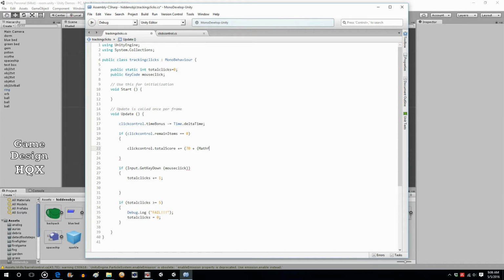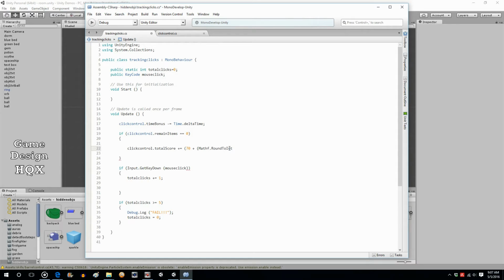Mathf dot round to int. Now the reason why we're doing this is, if you recall, we said time bonus is actually measured as a decimal, because this number here is always going to be less than 1. So we're having this be decreased by a decimal, but now we're trying to modify an integer by it.